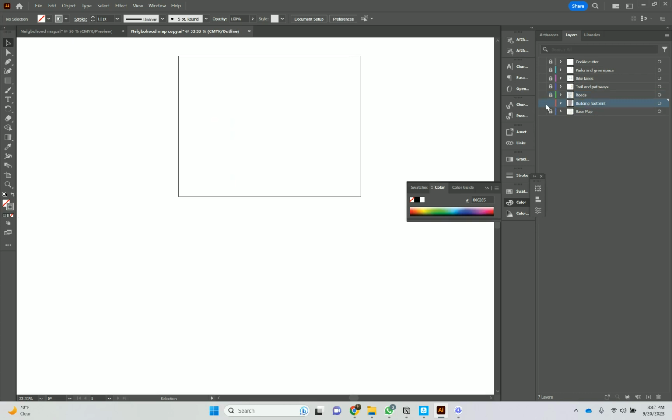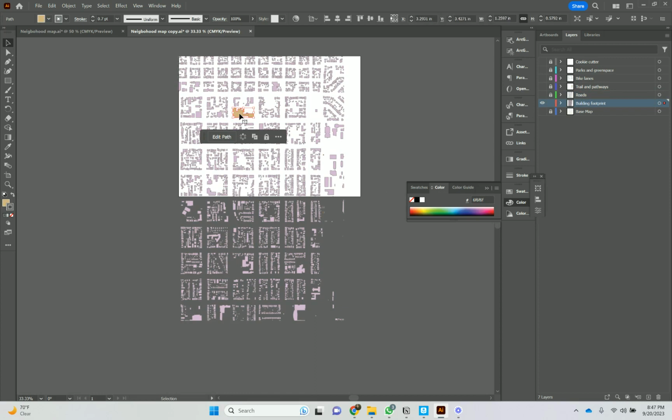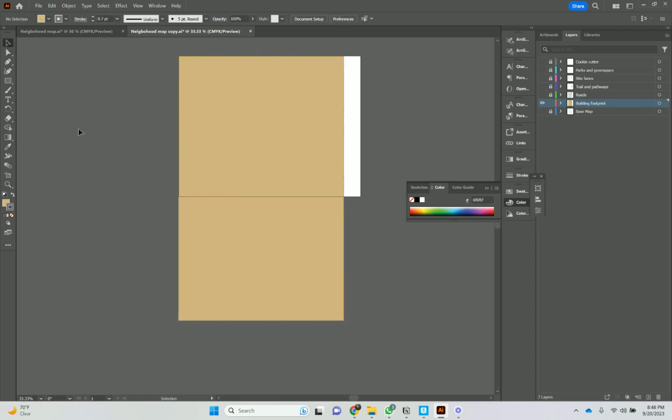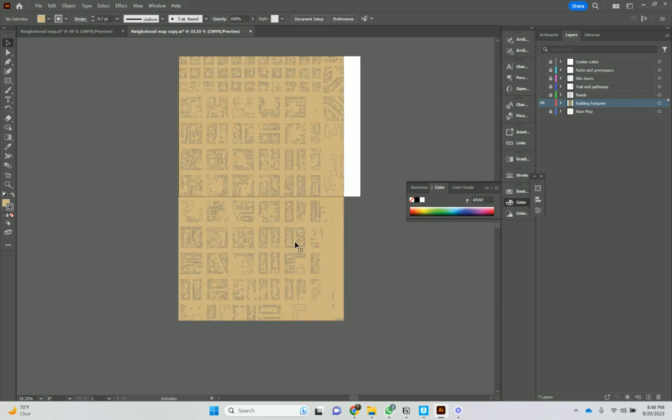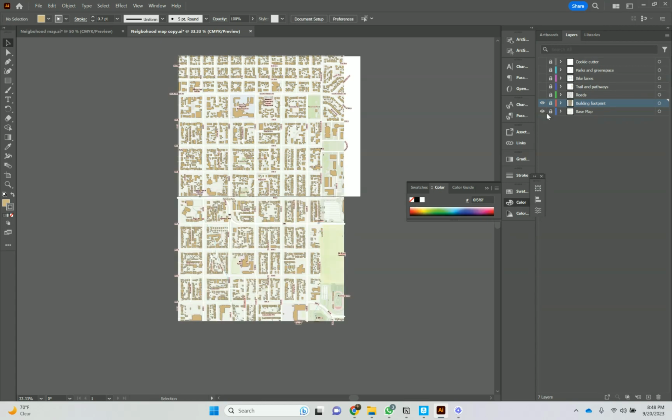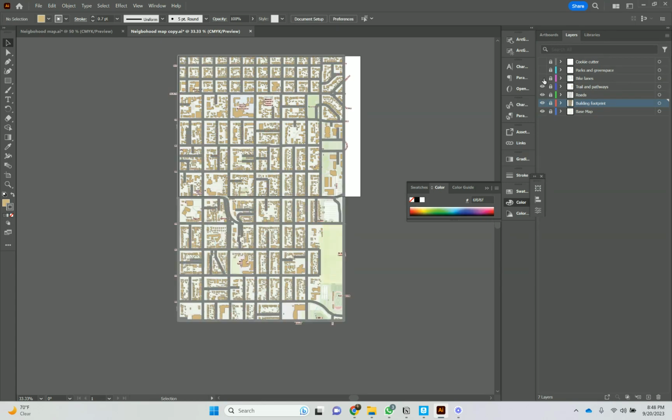For the building footprint, I'm going to do the same. I have already selected a color that I like for my building, so select everything, choose the eyedropper tool and select the color. Something like this happens. This is not what we want. So just click on the rectangle and delete it. Click on the other rectangle and delete it. And then you'll get colors for your building footprint. As for the base map, I don't think I need to do anything.